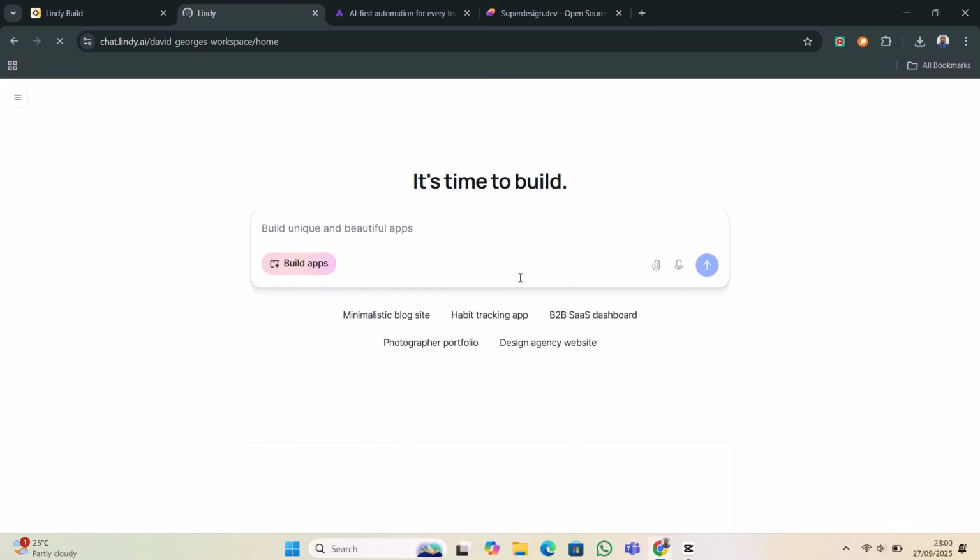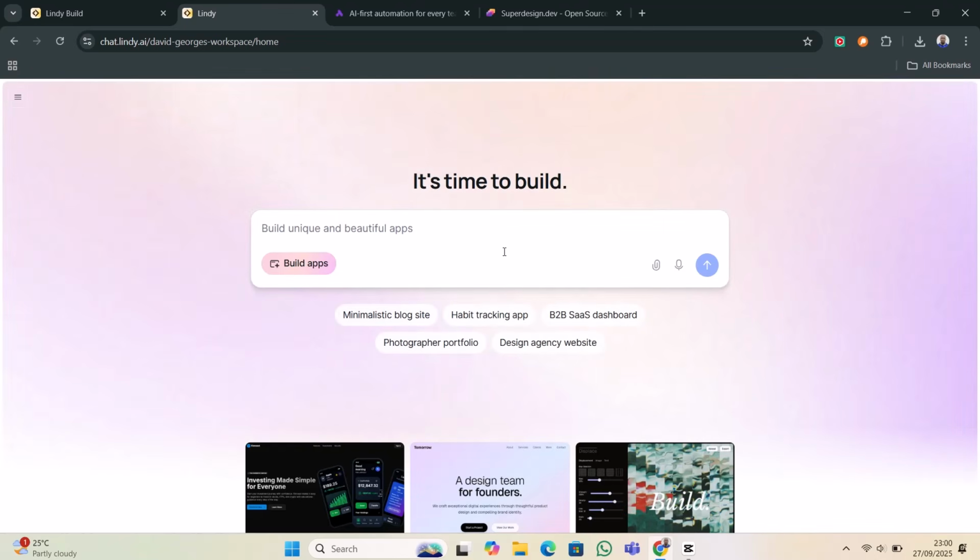Once I select on my own, it opens the place where I can start writing the prompt. Your prompt should be natural language, just like you are communicating with your friends. The issue many people have when using an AI tool is that they think too much about how to write the prompt. Just write your prompt, let it be natural.